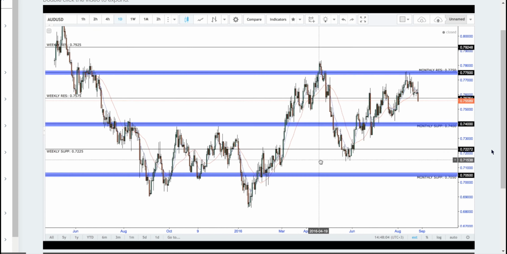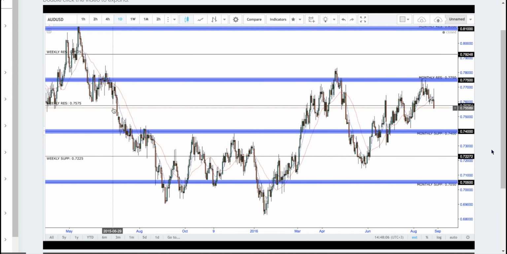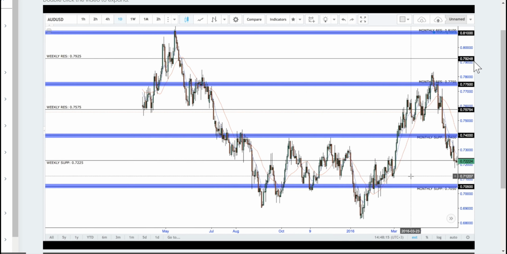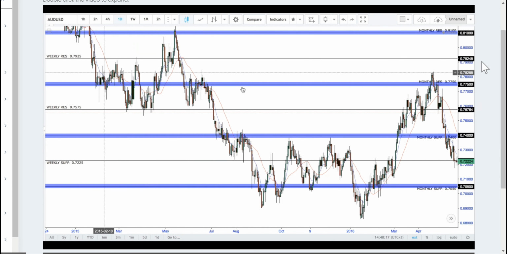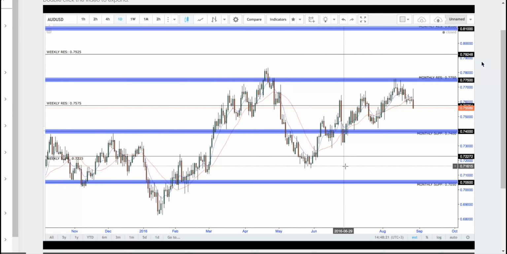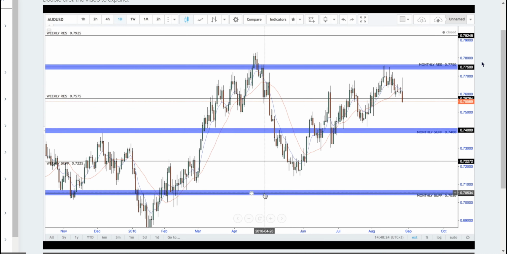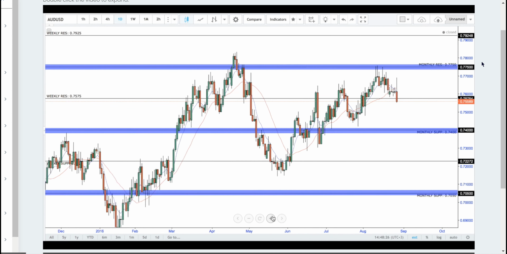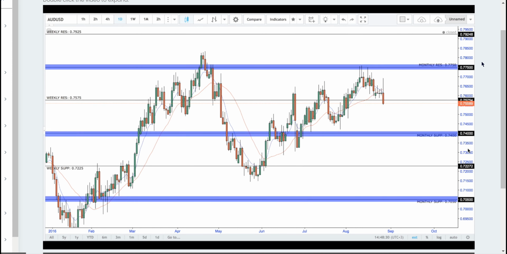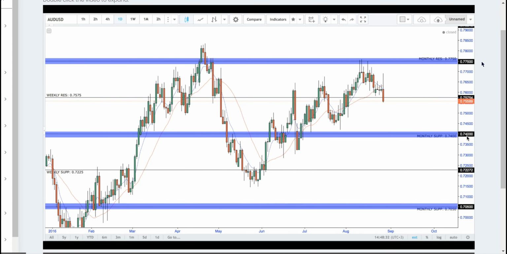So here's the daily. What we can see is some confluence across here where Aussie was struggling for a while, it lines up okay, and then we can see some across here as well. So these are the weekly mid-range levels there. They line up pretty well, and we're going to be doing this on every single currency. Each one of them is going to differ slightly in terms of the height and the amount of pips between each one, but you'll catch the drift after getting some experience with this. So these are our solid foundations for the monthly time frame and the weekly time frame.